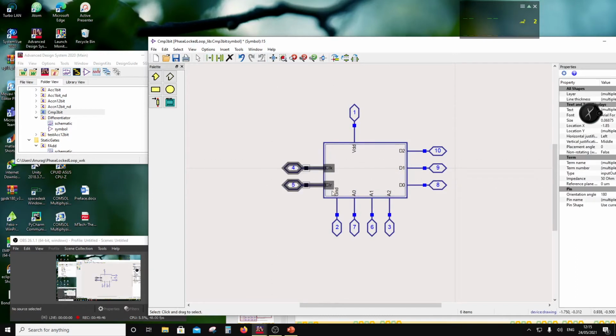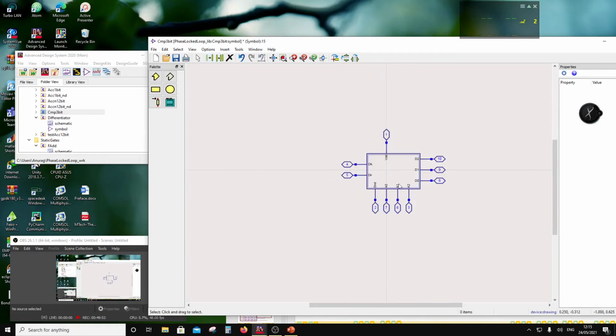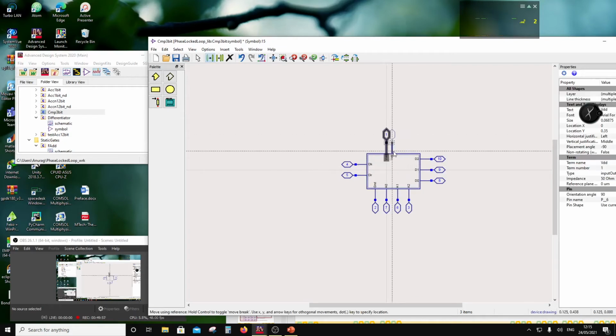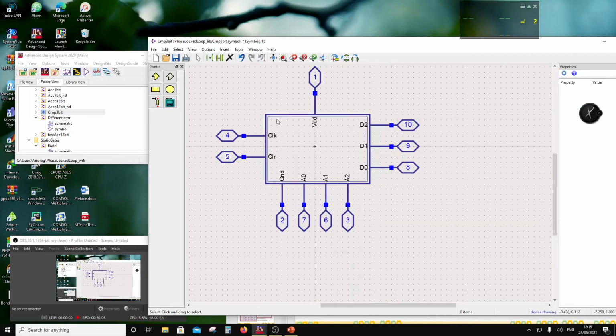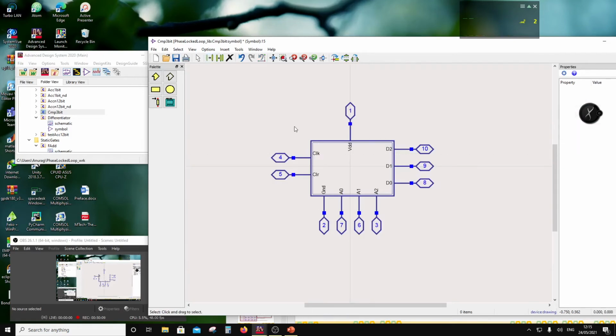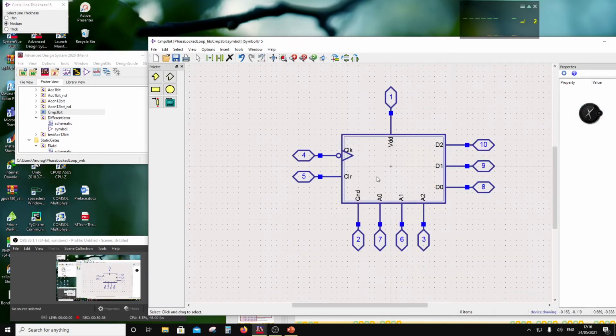Now one thing I can do is remind myself that this is edge triggered with a negative edge. So all I'm going to do here is put in an edge symbol for that, and then I'm going to put a bubble here. Okay, so I'm done with the compensation network, and I am going to put together the sigma delta modulator.